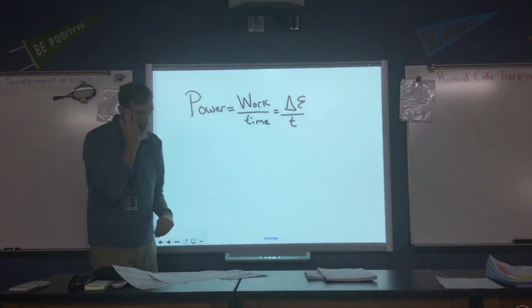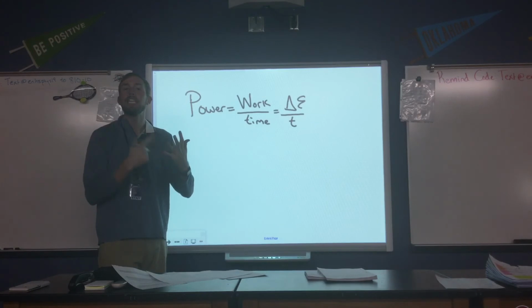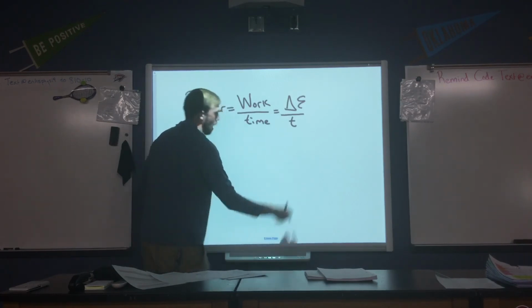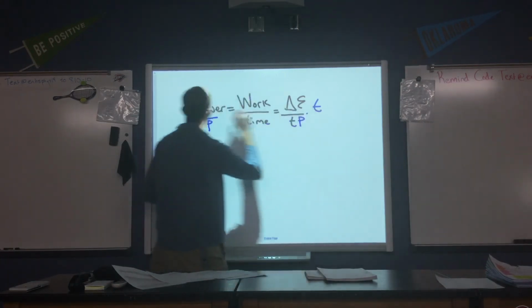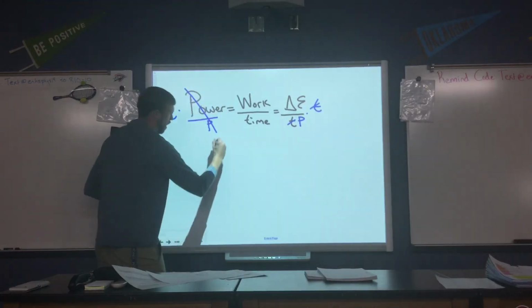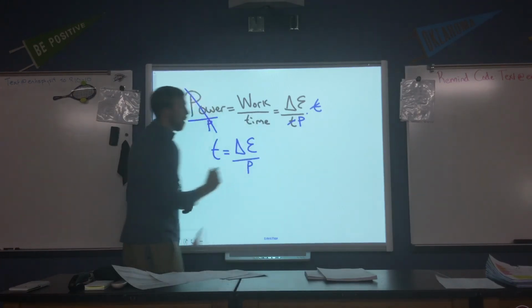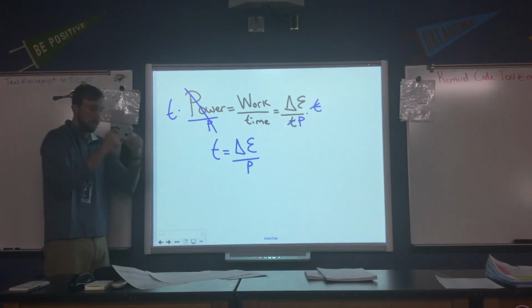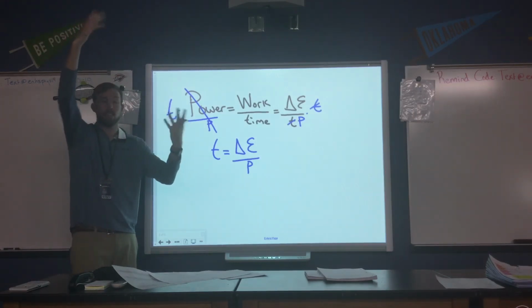Right? So what the problem is going to push us to find is the time it would take each motor to get our roller coaster car up the hill. If I rearrange my equation a bit, I can multiply time up to my numerator and divide by my power variable. Power over power would cancel out, time over time would cancel out. I get that the time would be equal to the change in energy, or the work, divided by the power. Now, if we look at the change in energy here, it goes from no energy, just starting at rest on the ground, to a lot of gravitational potential energy at the top of the hill.